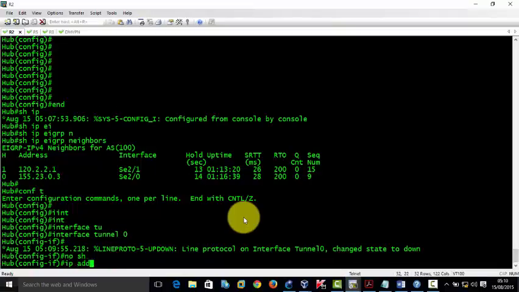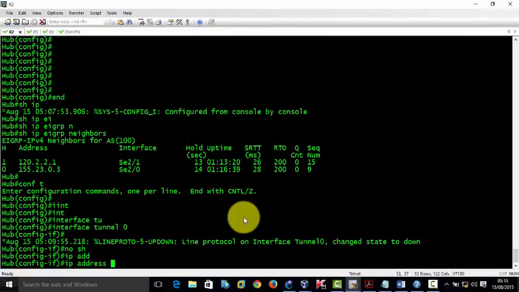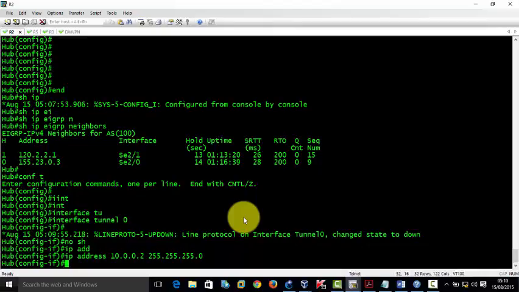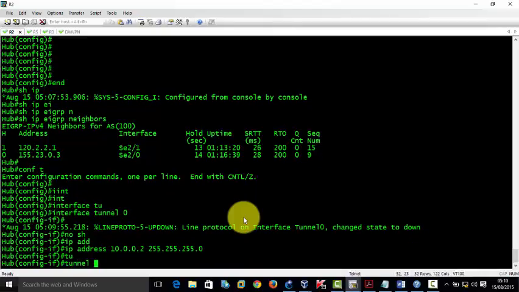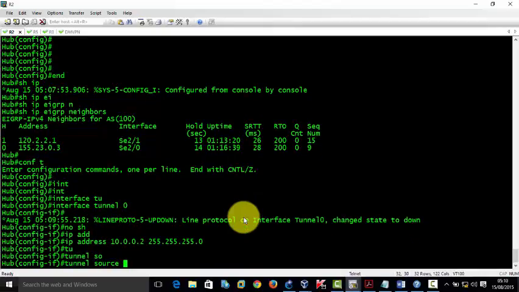So IP address 10.0.0.2. We'll give it 2, and this one will be our hub. Then we have to give it a tunnel source.